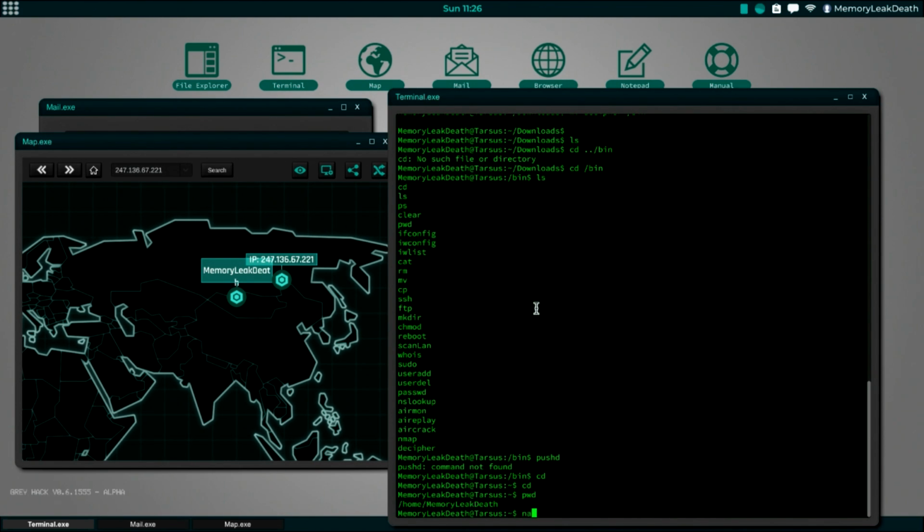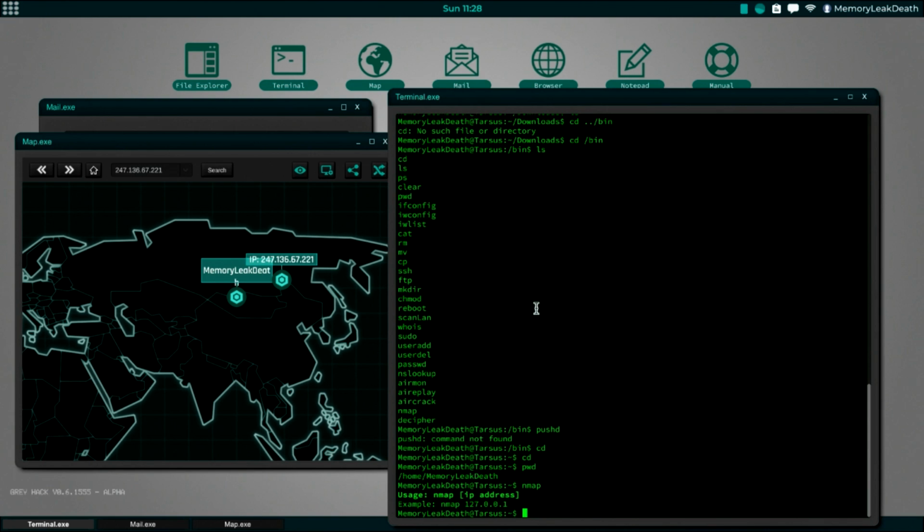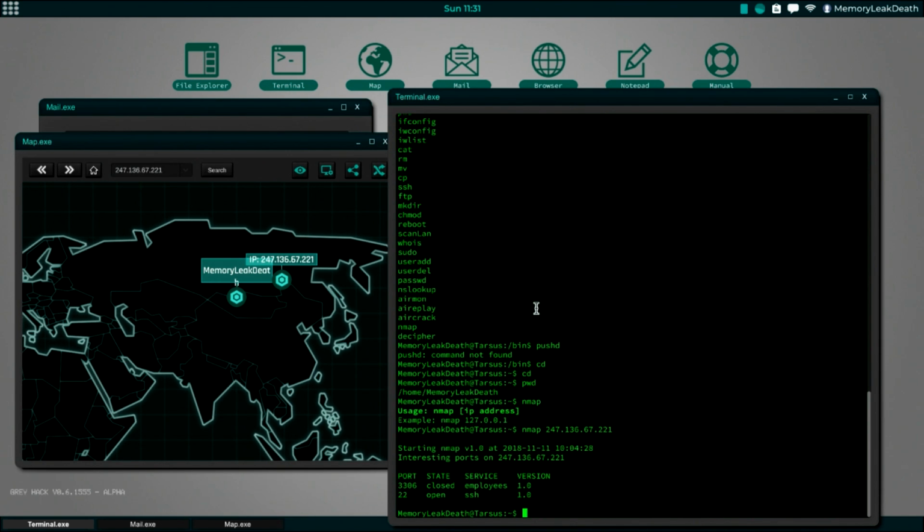Let's do nmap. What's the nmap IP address. Okay, nmap 247.136.67.221. Okay. We have an open SSH port. Well, that's going to make things easy. SSH to 247.136.67.221.